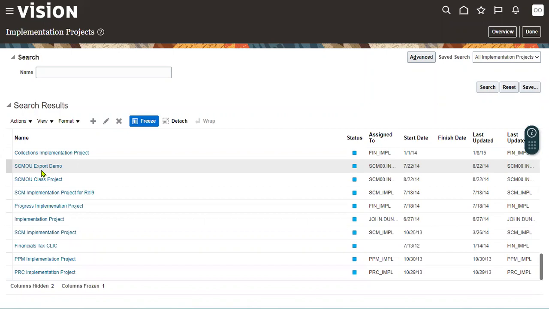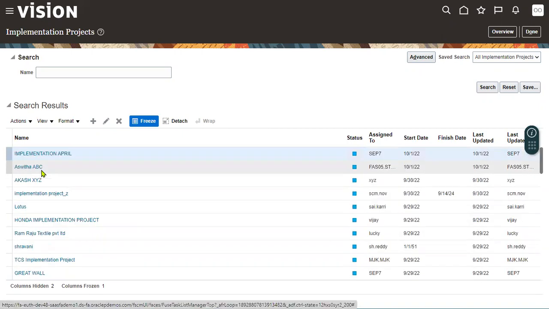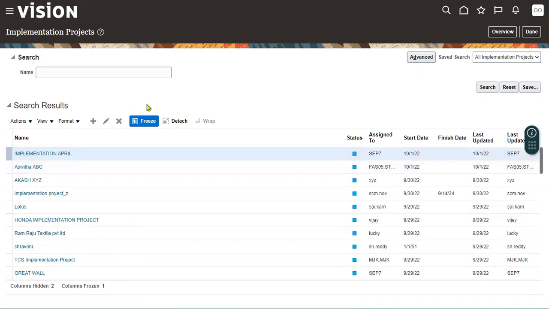But when we are working in real time, we will find only one implementation project. We don't find multiple for finance and all. So let me create one implementation project.